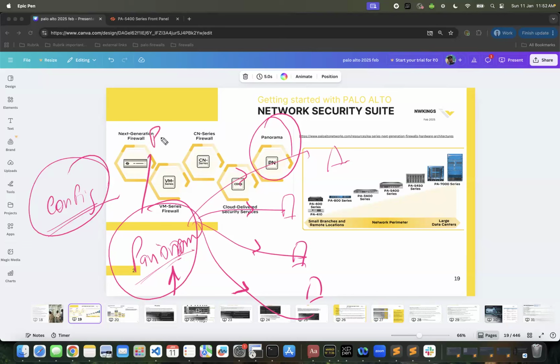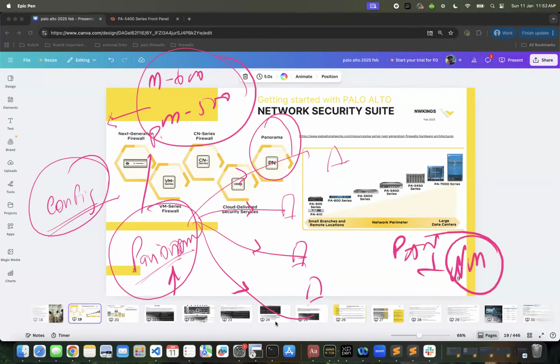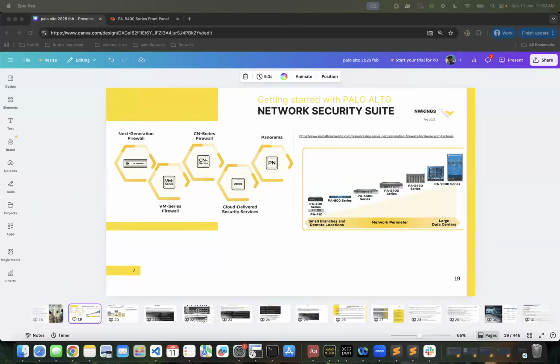Panorama could be physical as well, for example M600, M500, a dedicated Panorama like a dedicated firewall, or you can use a VM Panorama. You need a physical or VM Panorama to manage all these firewalls, and it goes with a license for how many firewalls you can manage. We'll do a deeper understanding of Panorama as well, and how to connect the devices.